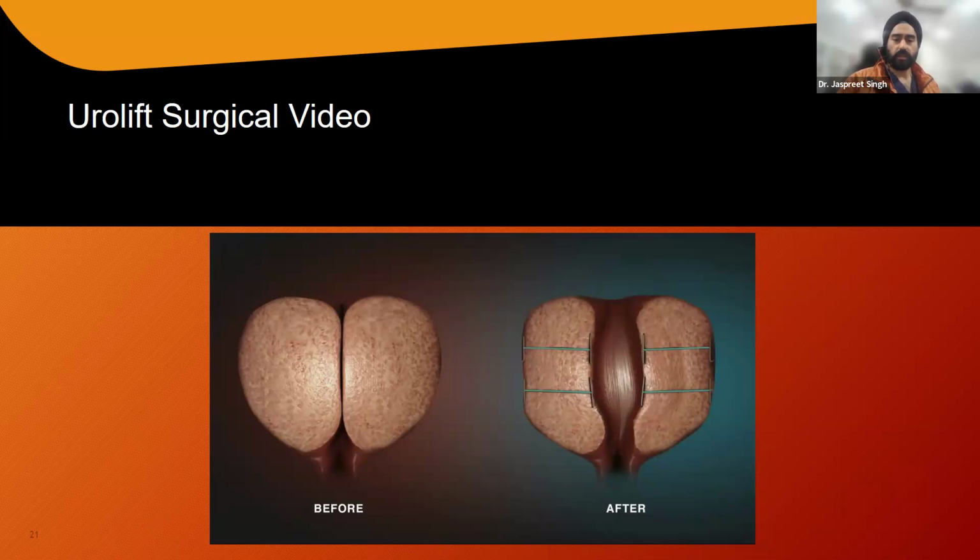So we're going to take a look here. As you can see, there's the bladder. I've treated the tissue that was obstructing the opening of the bladder, the middle of the prostate. And I feel like there could be room for improvement over here towards the end of the prostate where there's residual tissue. And so we'll go ahead and place another 2 of these implants here. And let's take a look at the final picture here. This is the last device that's going in.